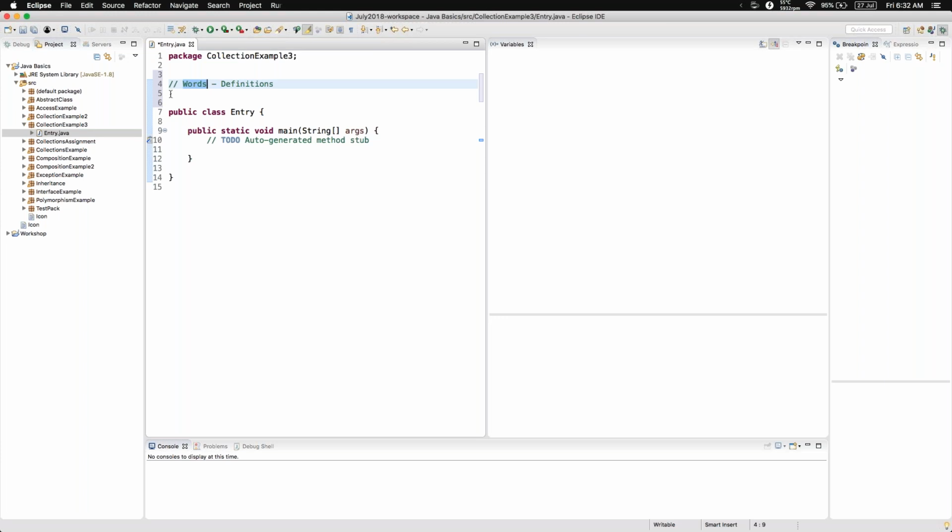Let's take another example. If you have a list of employees and you want to make sure all employees are unique, you can follow this map. So you can say employee ID, this will be the key, and employee object, this will be the object. The employee object could have anything like name, age, date of birth, and many other details, but employee ID would probably be a string which is unique.